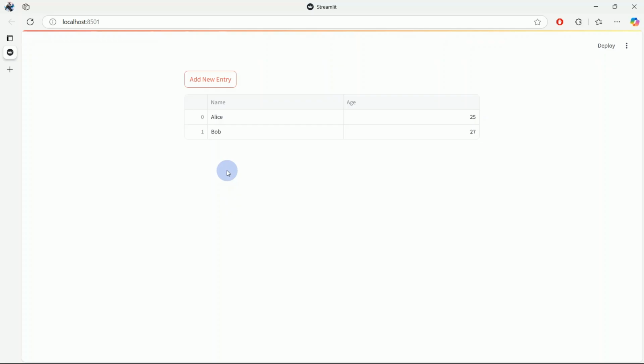Let's quickly recap. We have initialized and persisted a data frame in the session state, and we have used a segmented control style button to toggle a modal, and we have built a batched form inside the dialog box. We appended all the entries and reran the script for instant updates. At last, we have rendered an interactive data frame. For the next steps, you can extend this with filters, charts, or integrating with the database so that you can have live updates on your database, and you can add new rows on the fly.